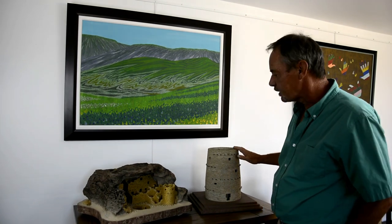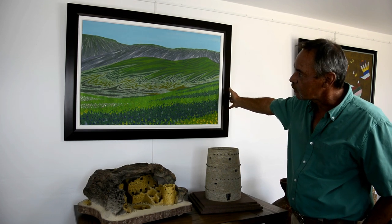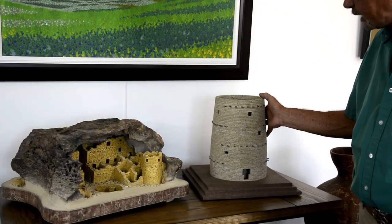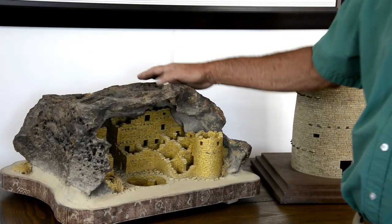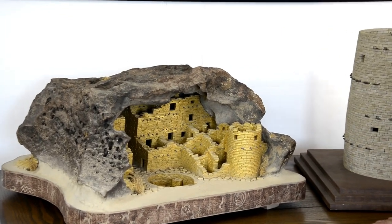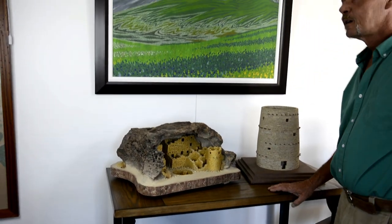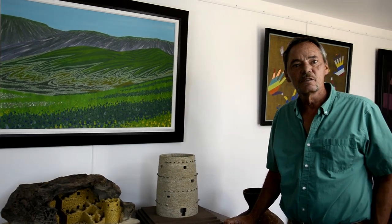These are three particular pieces that I've won fairly significant awards with. This painting I took a national best of show in Minneapolis with several years ago. At my tower I won a national best of show award at the Gateway National Jury Competition, and this particular piece I submitted to a regional contest and it was selected as the People's Choice, which was the top award in that show. I don't always enter my pieces in shows, especially if I have to ship fragile things like my castle — I'm afraid to ship it.